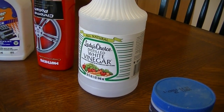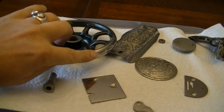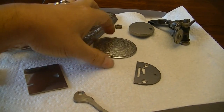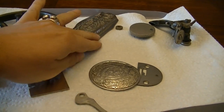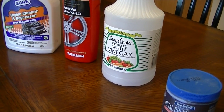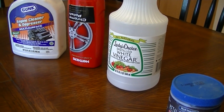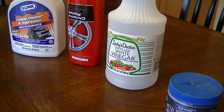Then I basically used it for this wheel because there was too much rust around it, and there was too much rust on this one as well as this one. So these three things I kept dipped in this white vinegar whole night. Next day all the rust and gunk was gone. So this was effective in removing the rust.